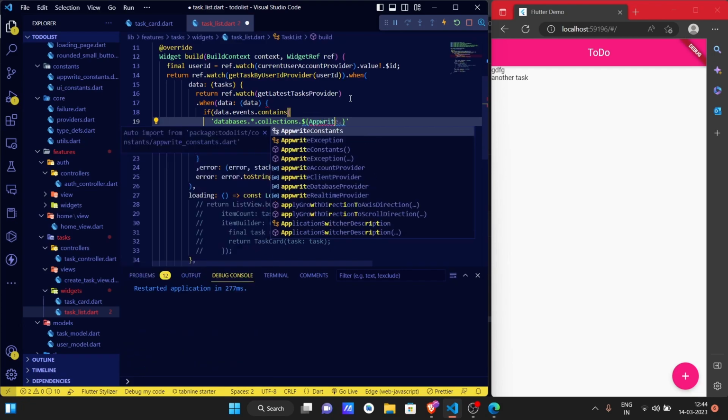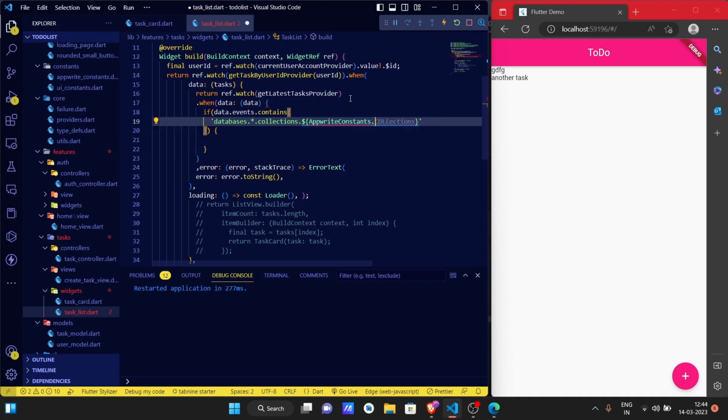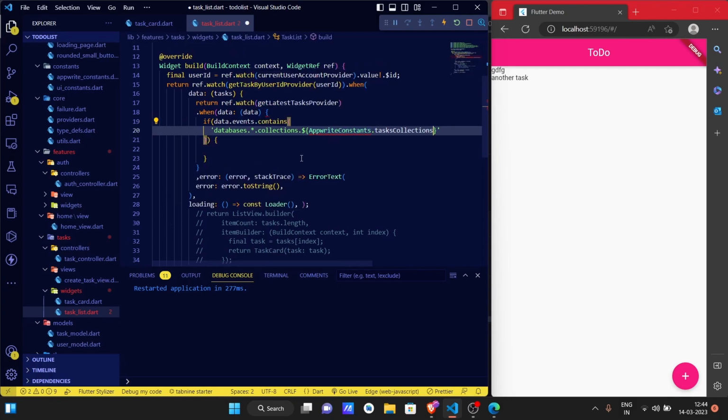Appwrite constants dot task collections. Let's just import this Appwrite constants, maybe the task collections.